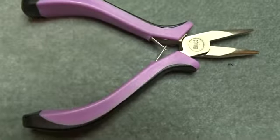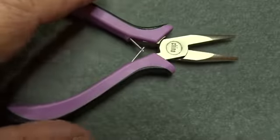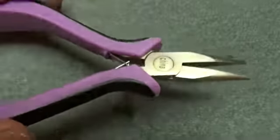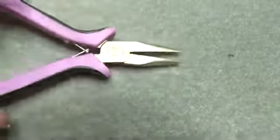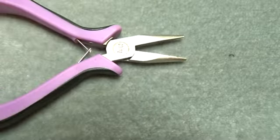First off, let's look at some pliers. These are chain nose pliers. They're used a lot in jewelry making. They have a flat edge on the inside and taper to a pretty much point on the end. You'll use them for holding things, for opening jump rings, just all kinds of things.